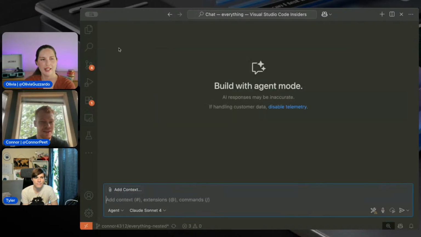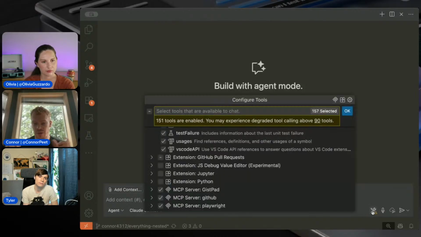Cool. And if you are over that threshold and you are deselecting more tools, does it go through that optimizing flow every time you add new tools or change what set of tools you're using? Good question. It is basically cached per group, for example per MCP server and per extension.